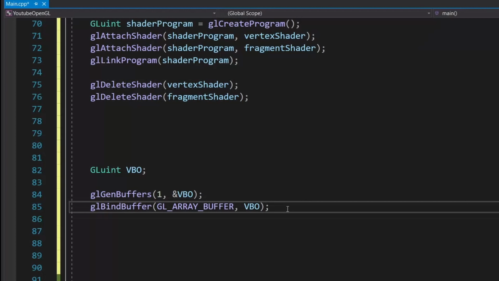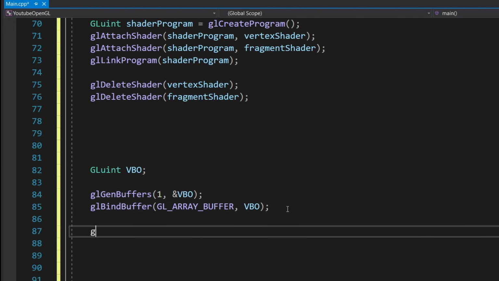Now I used GL_ARRAY_BUFFER because that's the type we need to use for the vertex buffer. If you want to see the other types of buffers, I left a link in the description to the OpenGL documentation where you can look up this function and it will tell you what other kinds of buffers there are. Now let's actually store our vertices in the VBO. We'll do that by using glBufferData. We first specify the type of buffer, the total size of the data in bytes. We can just use a C++ function to get that. And now we give the actual data itself, so the vertices. And finally, we specify the use of this data.